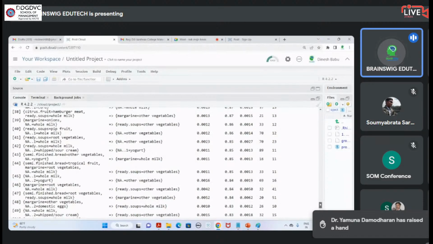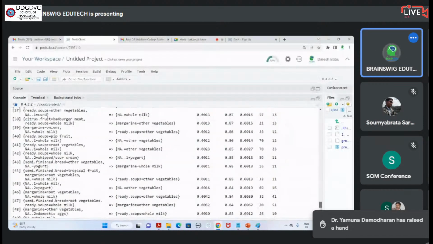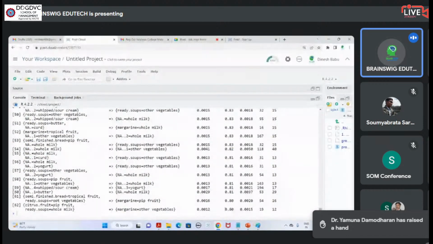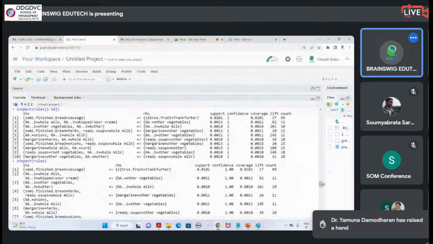In the first combination, the confidence is more, whereas in the last combination, the confidence is less. The confidence value keeps decreasing because we did the sorting. So the first one is the most frequently bought combination, and the last is the least frequently bought. Likewise, we can define the rules. This is called apriori and MBA.